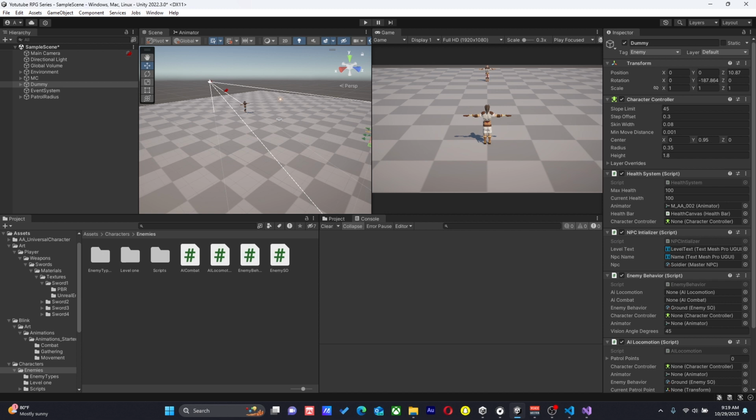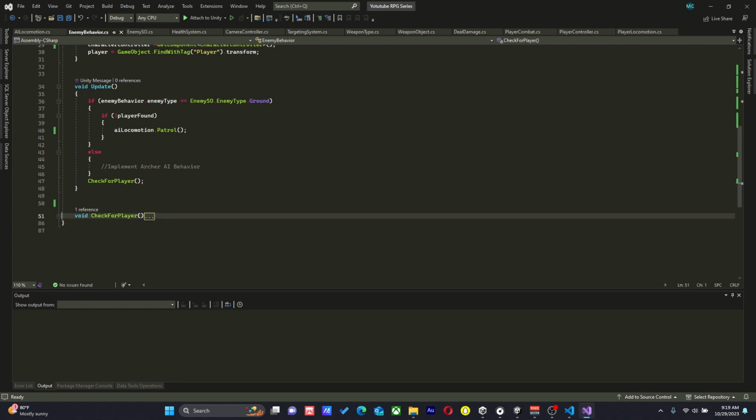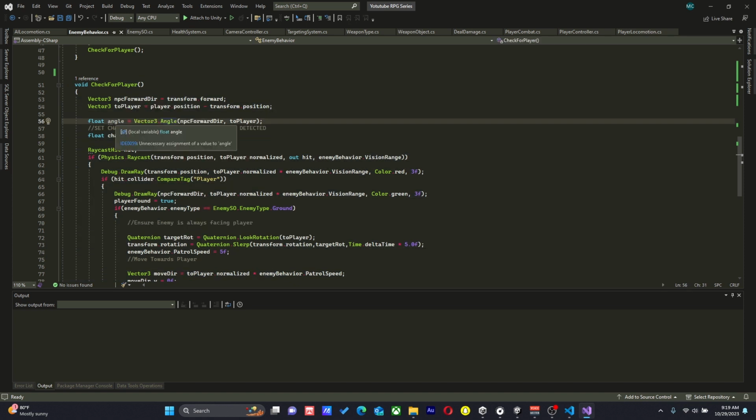So inside of our check player function, we're going to have a small change. Currently we've got the angle, then we've got our chase speed, then we've got the raycast.